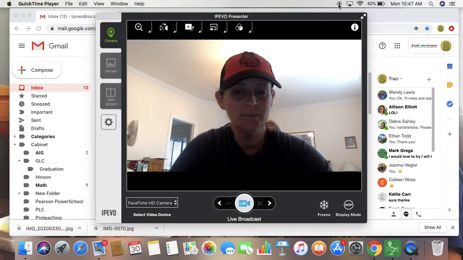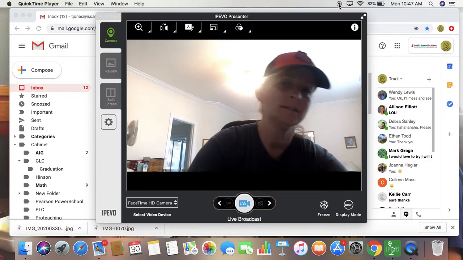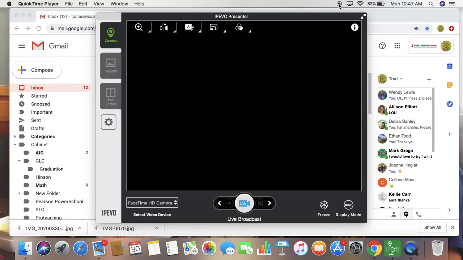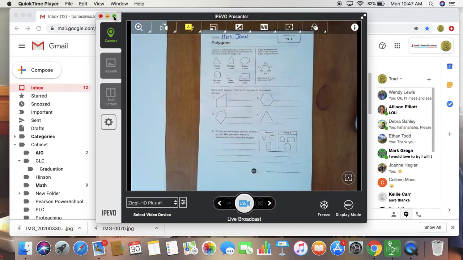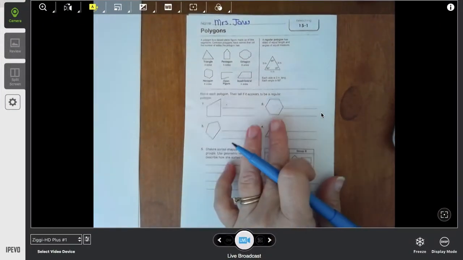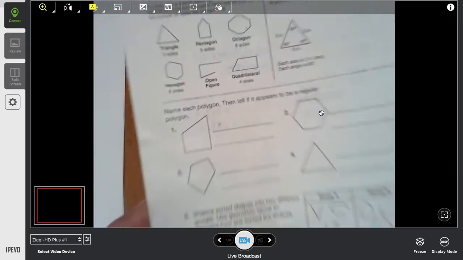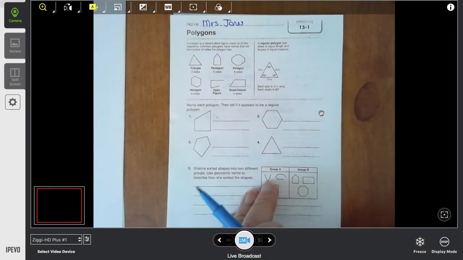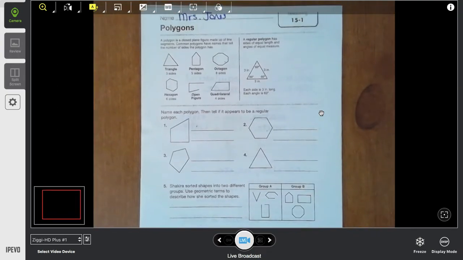Are we ready to start some geometry and checking out some polygons and some triangles today? So let's check them out, okay? Let me get off the screen here and get you hooked up. All right, inside your packet, we have 15-1, the polygons. It looks like this and it has two sides, but you're going to do the right side after we finish this video and we do a little explanation. So let's take a peek for a second and talk about polygons.